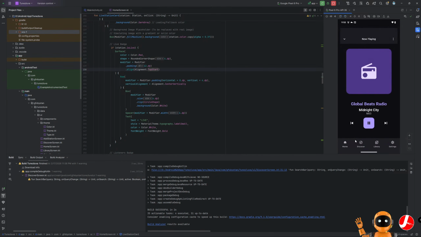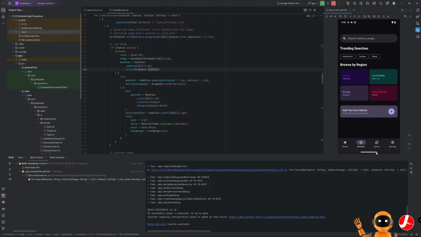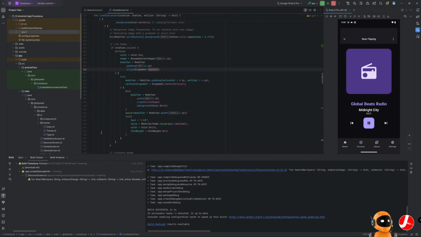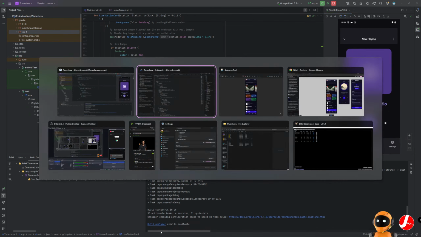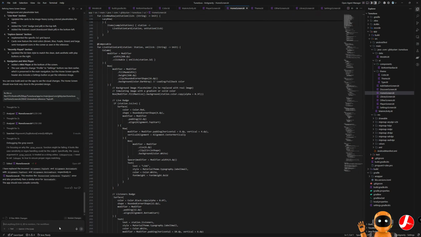I don't think none of these presets work. I have to tell it to add like working presets. Okay, so how you do that? You could just go here. You could tell it, hey, can you add some preset stations that actually work?